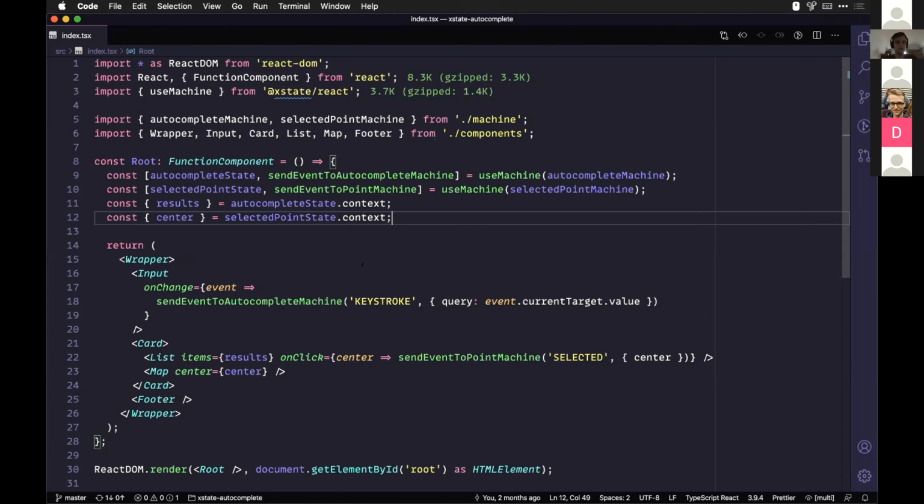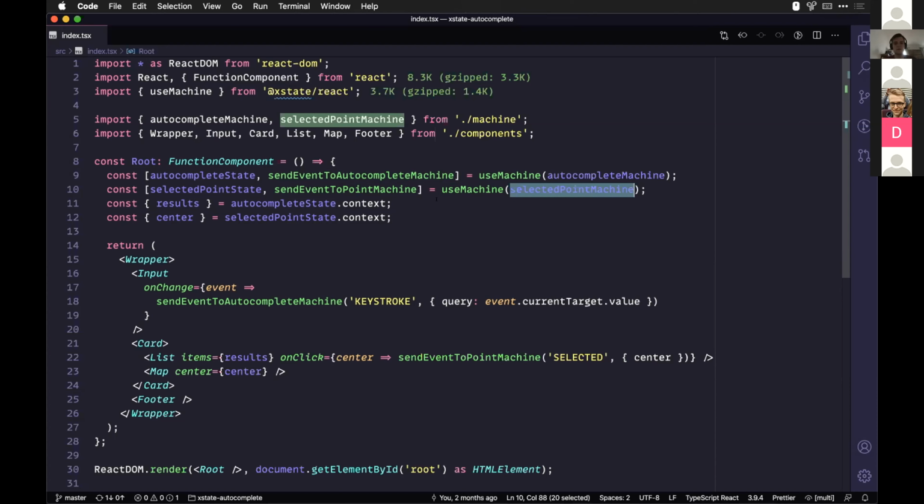As you can see here in my editor, we have really nice code. This is what I really like about state machines and XState: I can encapsulate all of this logic, in this case for the selected point machine, all the logic about selecting points from the map, inside one state machine.